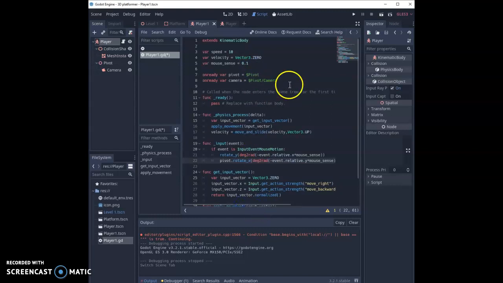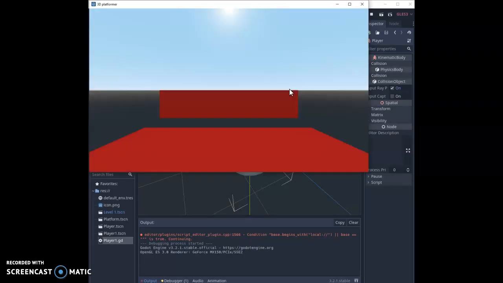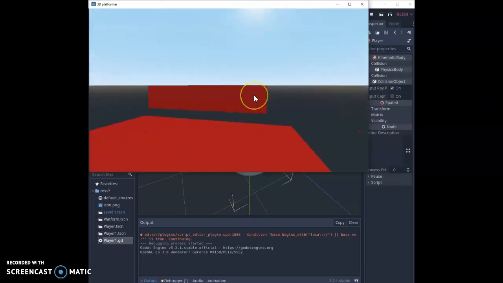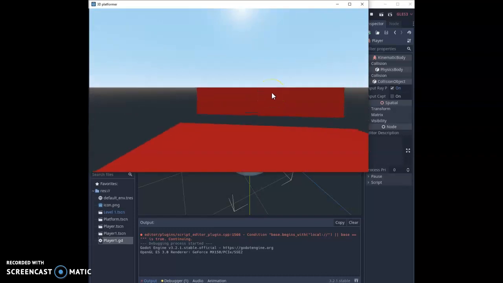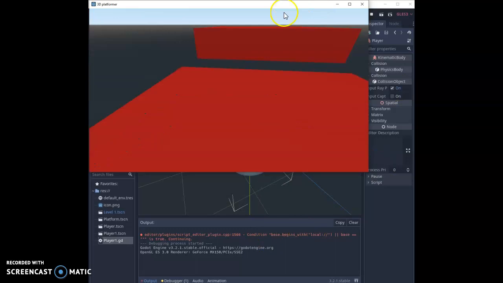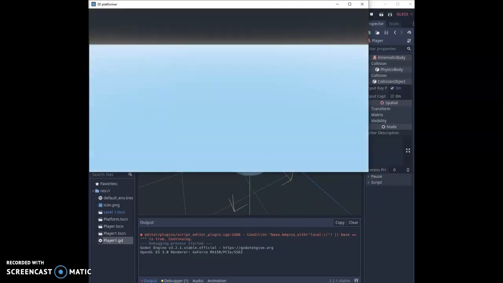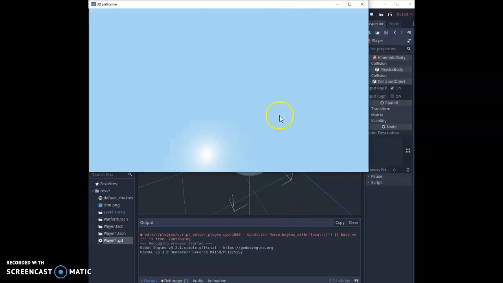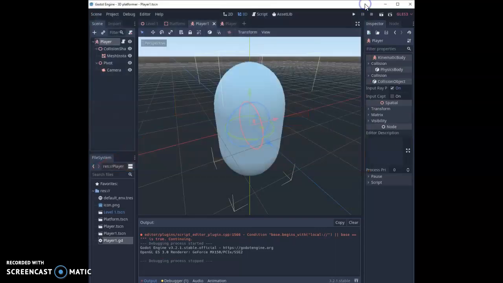So if we were to run this now and test our game, we can move left and right. We've still got the ability to move. But the biggest problem, this is going to be really hard to show because I'm using a trackpad. If I just keep going, you'll see that we can rotate all the way around 360 degrees until we face the complete back way again. Now, this isn't very realistic, so we need to fix this issue.